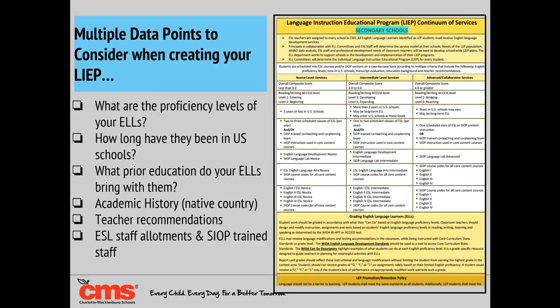But usually when we test them here at the International Center with the WAPT, the tester can let us know if they feel like the student was stressed and not doing the best that they could, and their English proficiency is actually much higher than those test scores indicate, and we communicate that. I've seen that happen before, and when the students take the ACCESS in February, those scores go way up. Absolutely. But this is an important document that even though you're familiar with it, you still pull it out every time just to remind yourself the direction that you're going to be headed in. Absolutely. Always good to have this as a basic guidance.